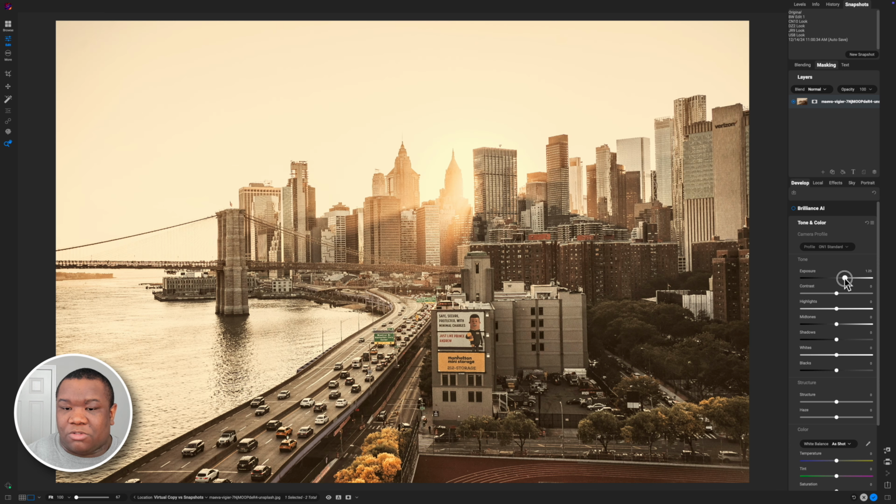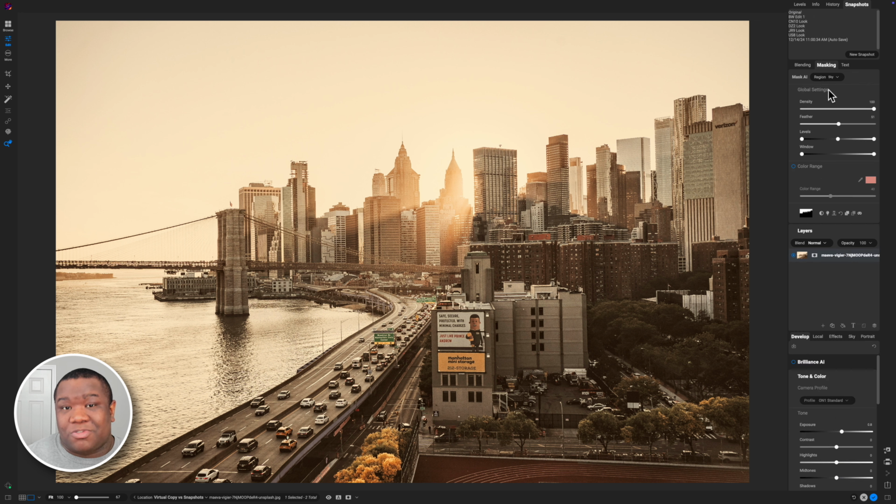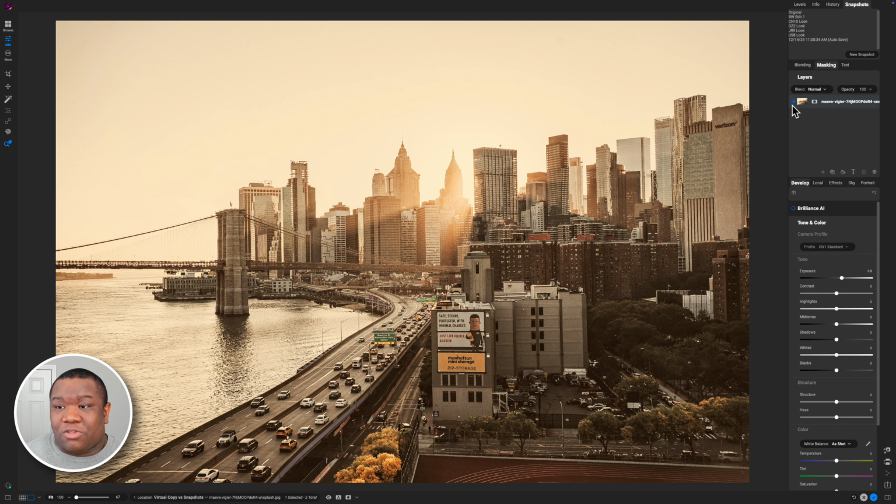Whenever you make an adjustment using a snapshot, and this is very important, otherwise you will be very, very frustrated. Sometimes you can save what you did by coming back to the history tab. But let's say you just have no idea where that is in the time in history. Well, you want to make sure that if you're using snapshots, before you click off of the snapshot that you just created or edited, you right click on it and you click update snapshot with current settings. This is so important if you're going to use snapshots in your workflow. Otherwise, you will find yourself very, very disappointed.